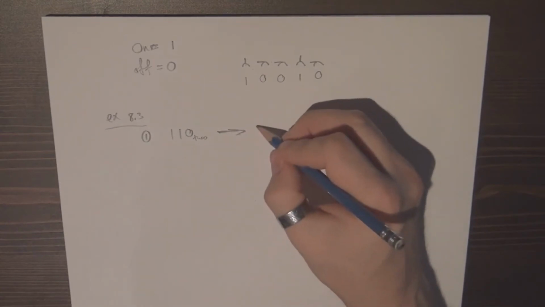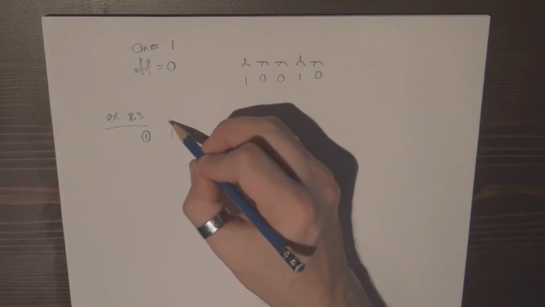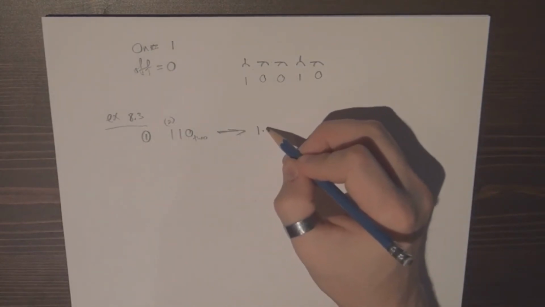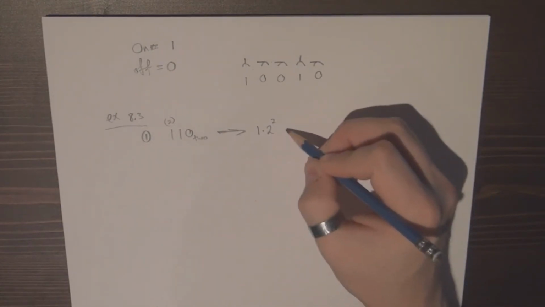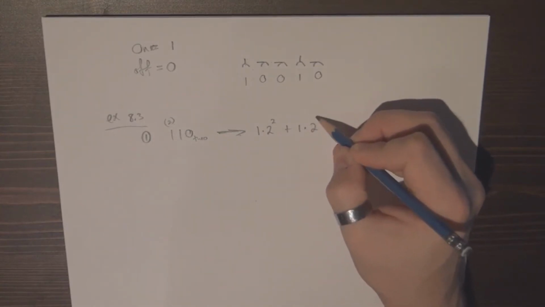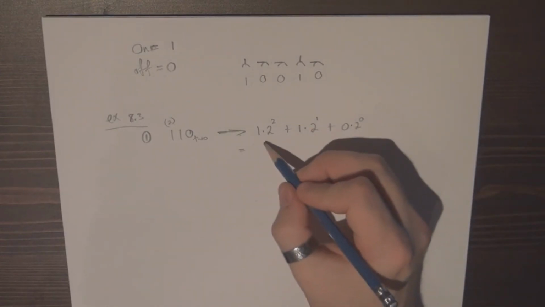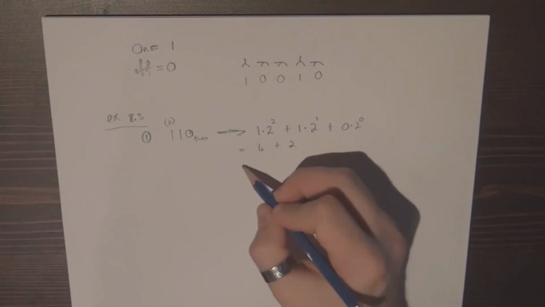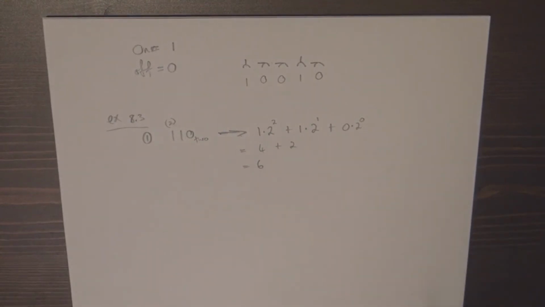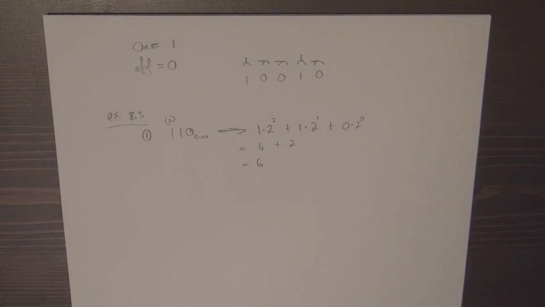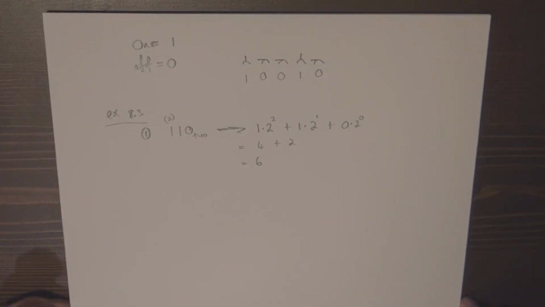So that will correspond to, well, 0, 1, 2. 1 group of 2 squared, 1 of 2 to the 1, and 0 of 2 to the 0. So my number therefore is a 4 plus a 2, so the light bulbs can represent the number 6, and the machine can use that number 6 in calculations. It's not dependent on our thinking anymore. It can perform the calculations in a systematic way by just flashing lights on and off.